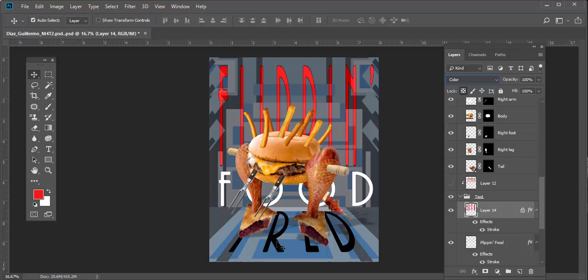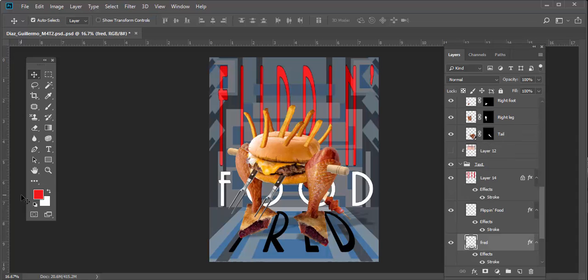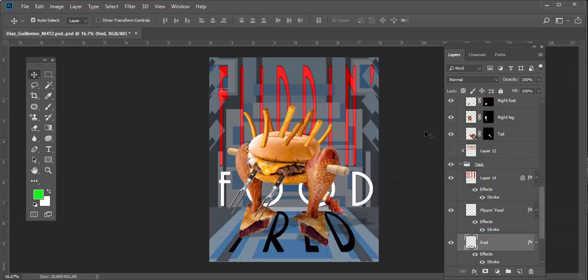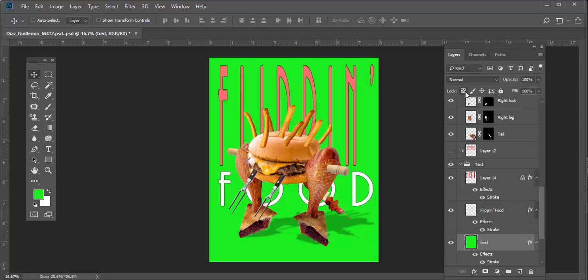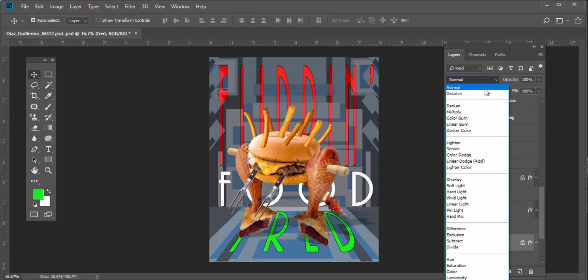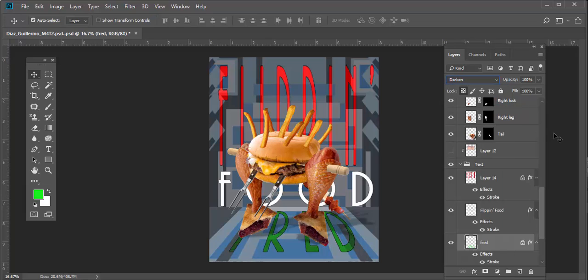All right, so for Fred, let's choose another crazy color. Let's choose just a bright green. So for Fred, I'll lock the transparent portion. If I don't lock the transparent portion and I hit Alt Delete, that'll happen. But if I lock that transparent part, that will happen. And then I can go to my blending modes and scroll through.